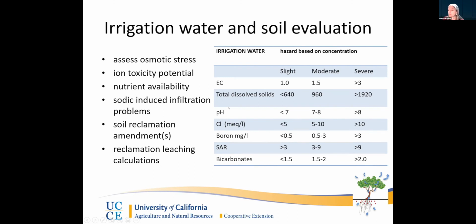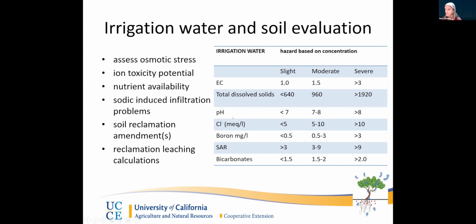High pH, when we have elevated levels of pH, generally getting above 7.5, definitely greater than 8, that's when we start to see problems with nutrient availability, which was something that I mentioned with regard to the micronutrients. Nutrient availability is decreased with increasing pH. And then there can be saline sodic conditions in the soil and water that can induce infiltration problems. So you might start to see penetration problems on the orchard floor.